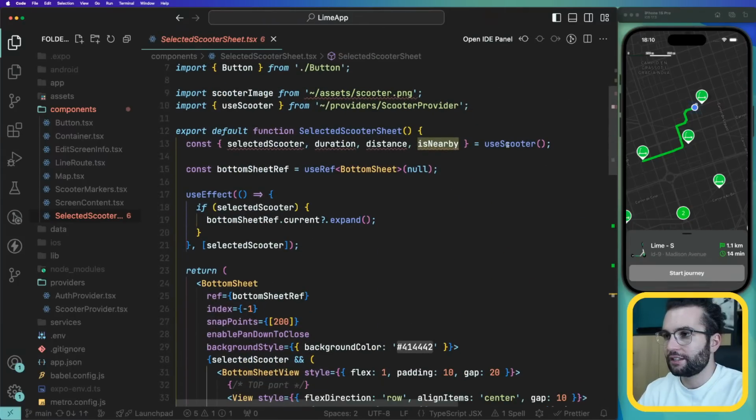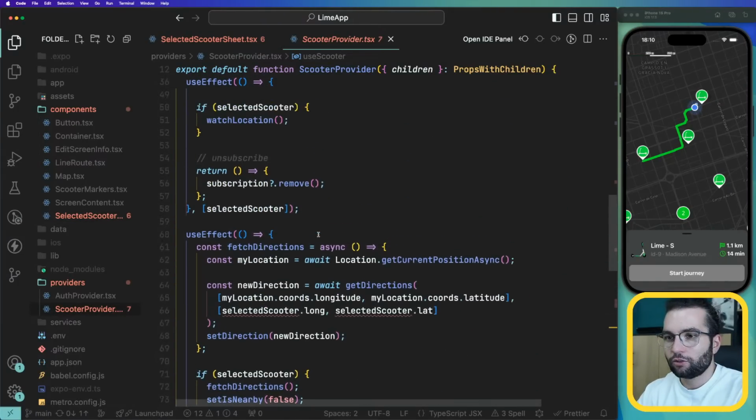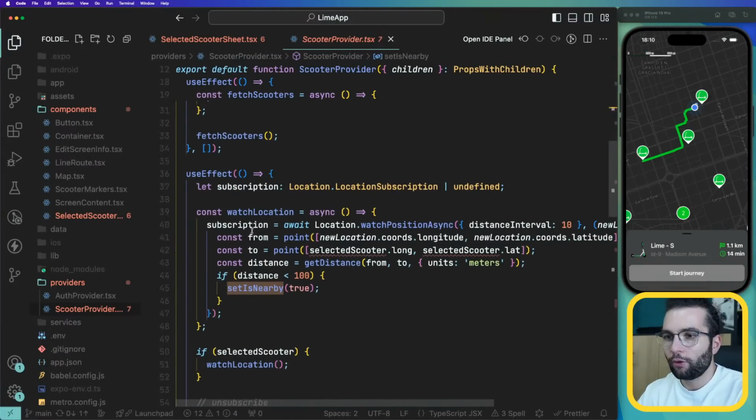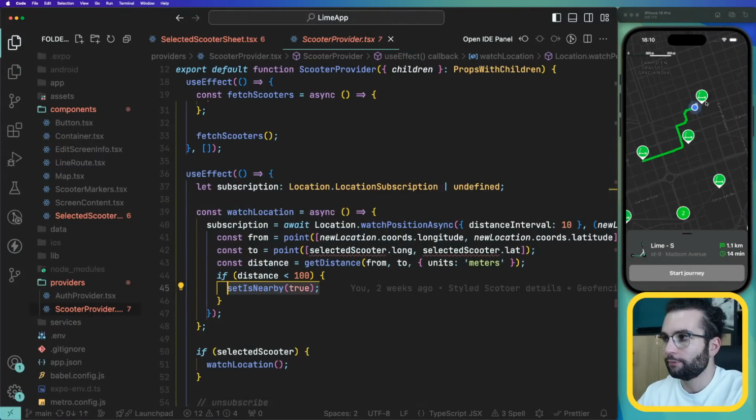Is nearby is coming from use scooter, and it's calculated by watching the user location, and when the user location gets in the radius of less than 100 meters, then we set that the scooter is nearby and we can start the journey. This way, yeah, now we are very close to this scooter and we have this button enabled.